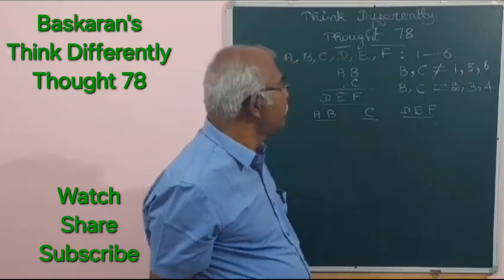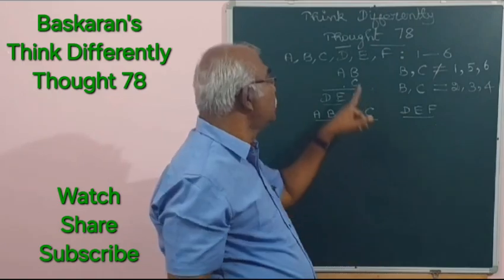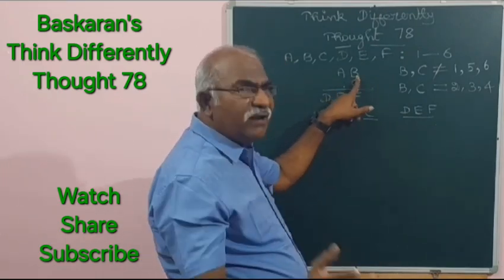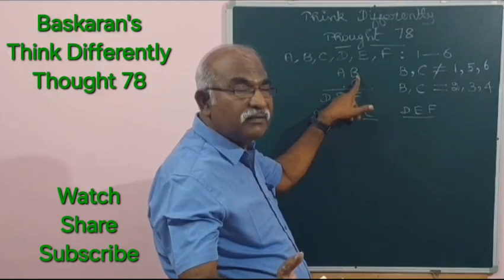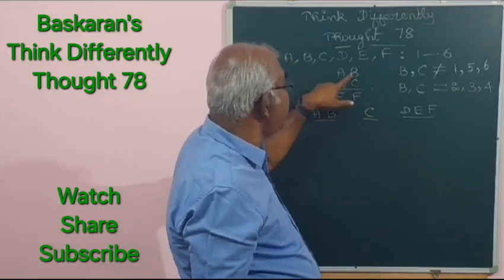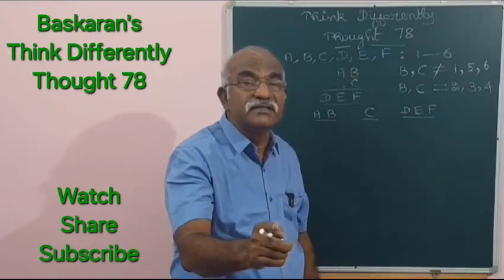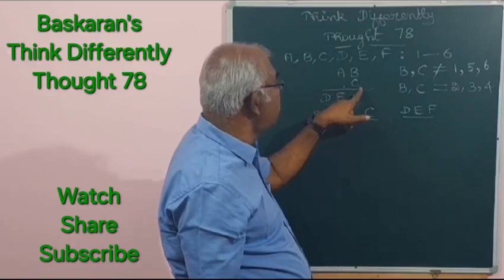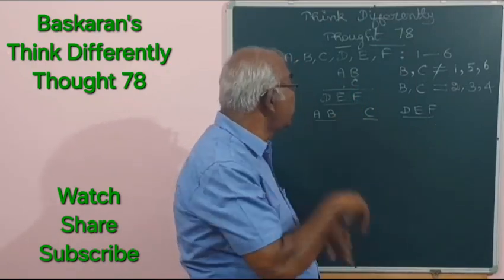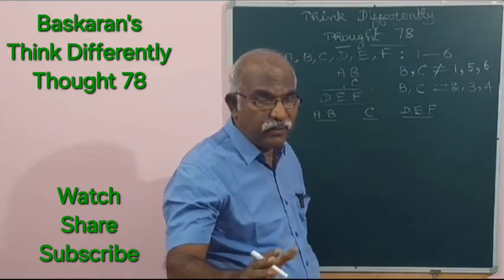Think differently. First, you are going to eliminate the values B and C cannot take. B cannot take the value 1. Also, C cannot take the value 1. Because if B is 1, when you multiply by C, you will get F is equal to C. And if C is 1, on multiplication, F will become B. So, we will get the same number twice. Hence, B and C cannot be 1.